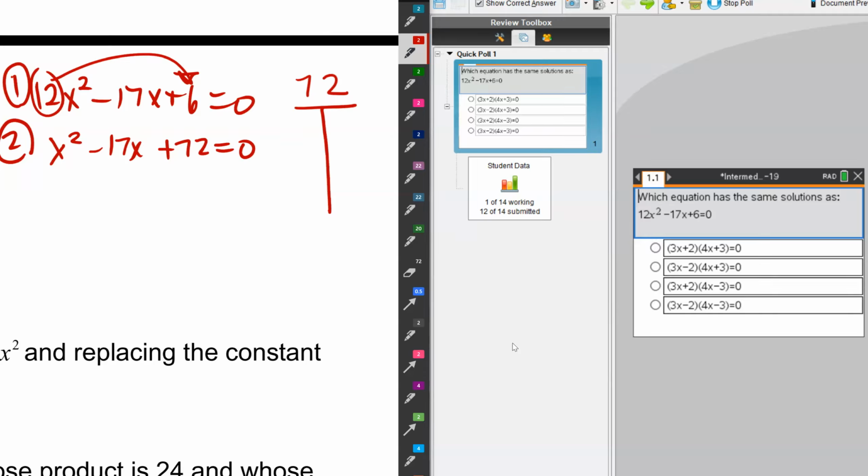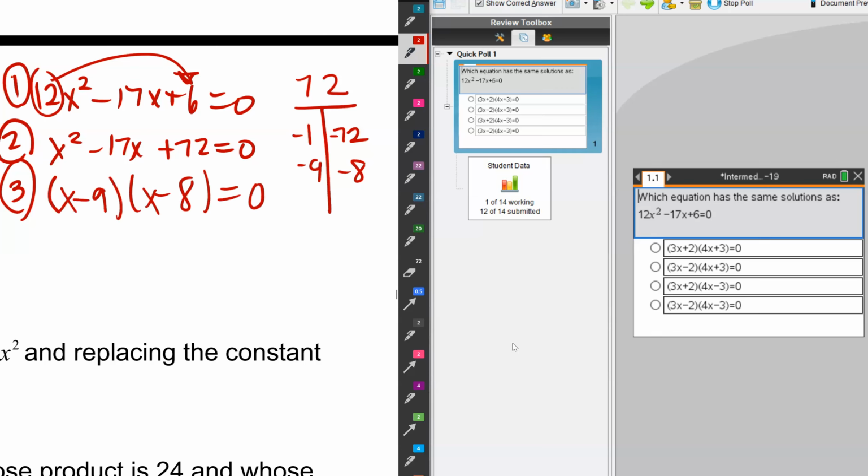So there's a couple different things we could do. 1 and 72, no, that's going to be way too big. -1, -72. Someone said -9, -8. That adds to -17, so those are our numbers we're going to plug in. So step 3, and these little steps are on page 27. This is where the steps are listed. So I list out my binomials, x minus 9, x minus 8.